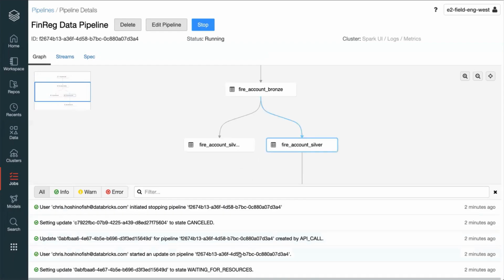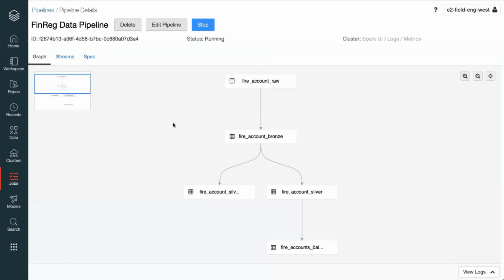In addition to providing this information here in the user interface, we'll also be providing this information in a centralized Delta table that is deployed per pipeline called the event log table. And that event log table is going to contain meta information about your pipeline, such as the duration of various batches processing, as well as the result of data quality rules.